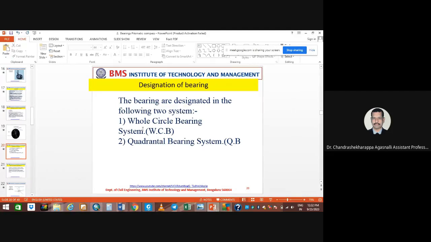That is a very difficult part. Each and every station or point, you have to convert it. That is double work, and you will get more error. Human error may happen when you are converting, when you are transferring the data from one coordinate system to another, right? That's why at the early stage, before you start the project or survey work, you need to decide yourself and make sure that you take WCB or quadrangle bearing. That is the most important.